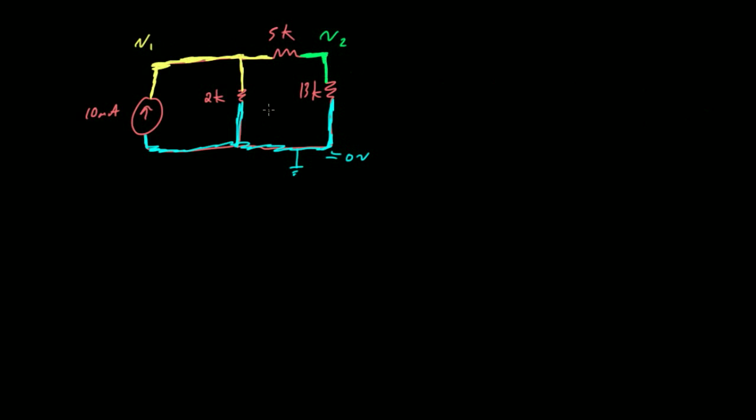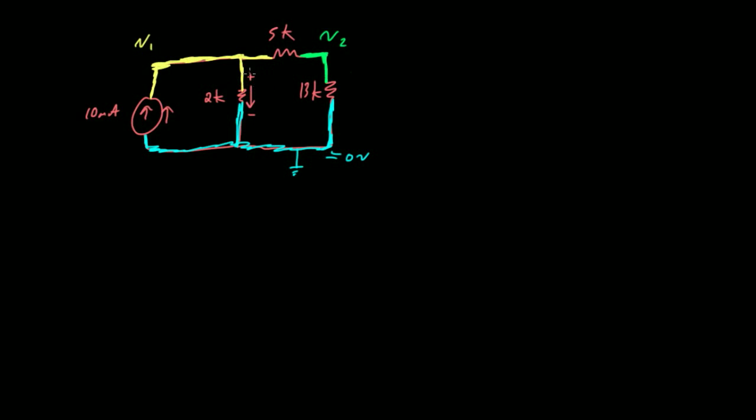The next thing we have to do is assume current directions for all of our different elements. We've got a current source here, so I'm going to assume that current is flowing in the same direction as the current source is actually pushing current. So we're flowing up here. For this 2K resistor, I am going to assume that current is flowing down. It really doesn't matter. You can assume current to be flowing either up or down through a resistor, so long as you always say that current flows from the higher voltage, the positive side, to the negative side, because that's what current is essentially doing.